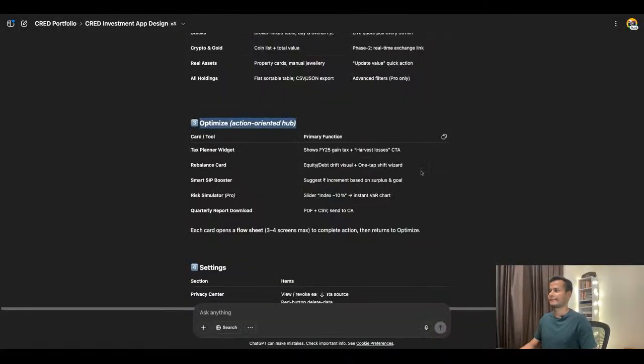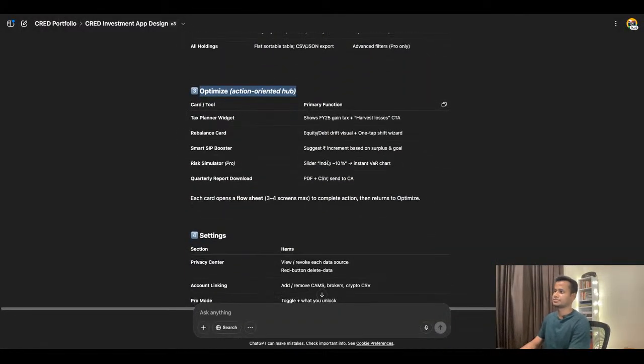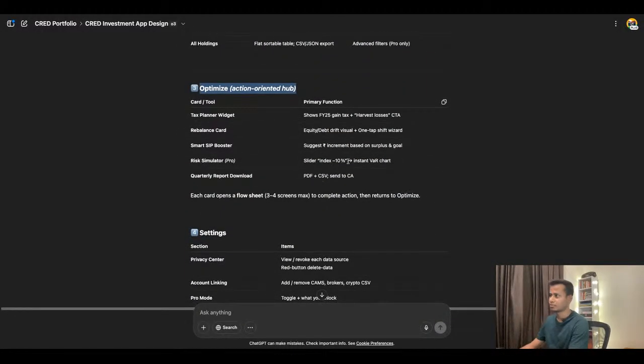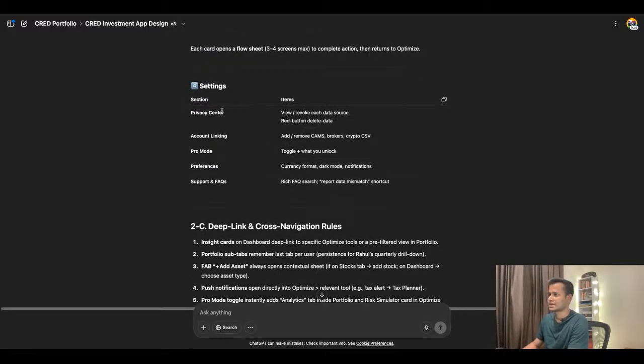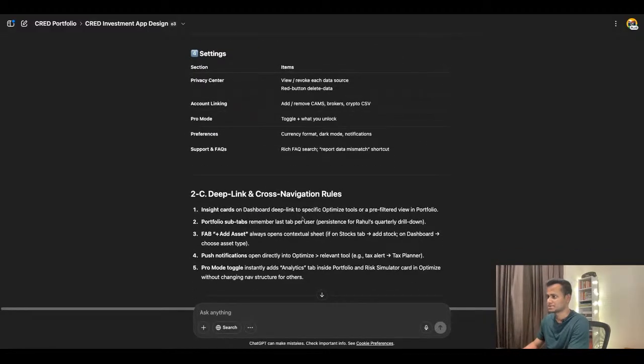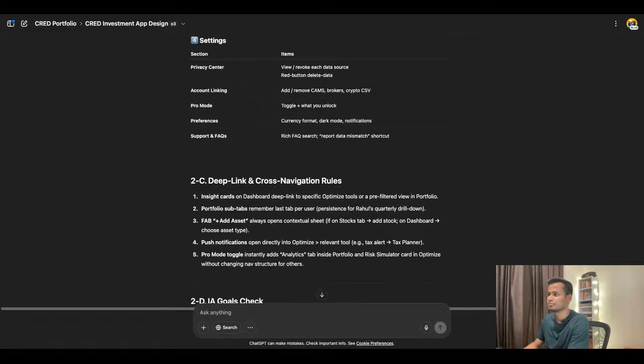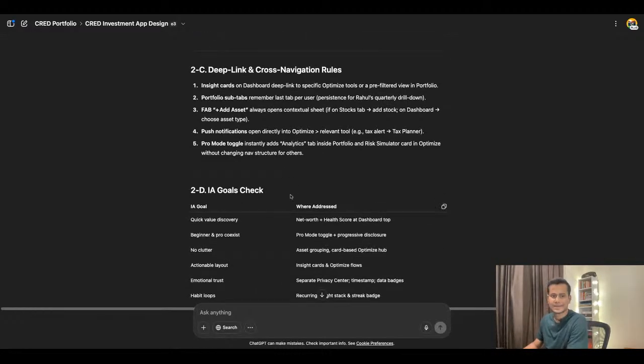So my agenda of this one is to understand what things will come under which navigation, right? Now ChatGPT has done a pretty good job. Now I want to move to the next one: deep link and cross navigation values inside cards on dashboard. Deep link to specific optimized tools on a pre-filtered view for portfolio.